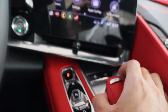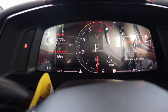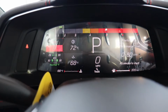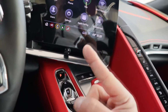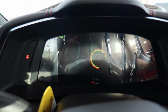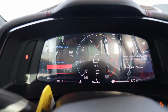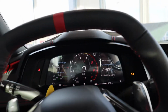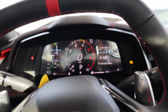We're going to have different modes right through here that we can switch through. As we switch through different modes, we'll have that sports mode, then we have the track mode, and it switches your display area right down there too. Now, on previous models, when we kept turning to the right on the knob, it would cycle through. On this one, it doesn't do that, so you're actually going to have to go to the left and go through your different modes right through there. So that is something to keep in mind. On this one, factory set, you're going to have a total of 4 modes. You're going to have touring mode, sport mode, track mode, and weather and ice mode. So those are all going to be available to you there.